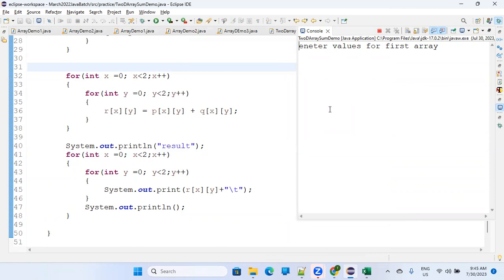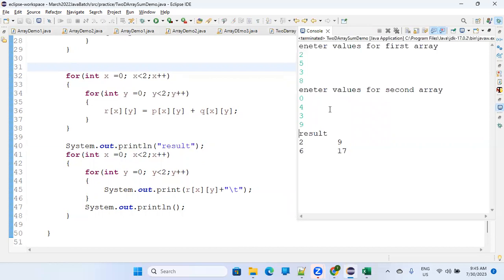So I'm providing, let's say, 2, 5, 3, 8 first. Second, let's say I'll provide 0, 4, 3, 9, something like this. It is saying the result is 2, 9, 6, 17.